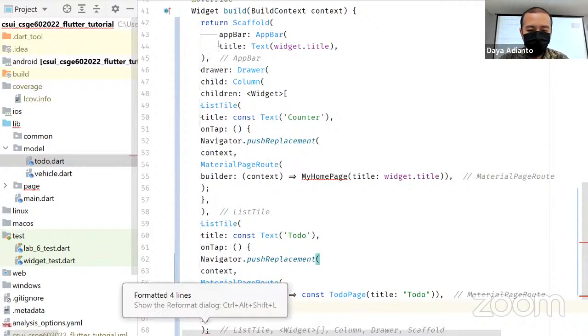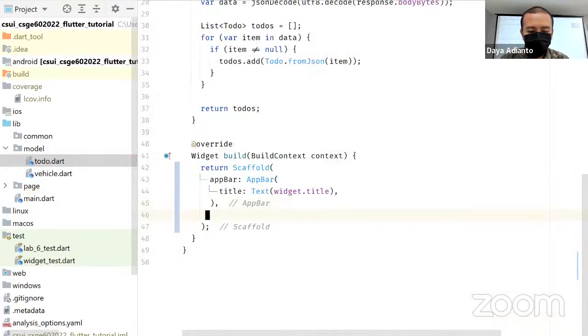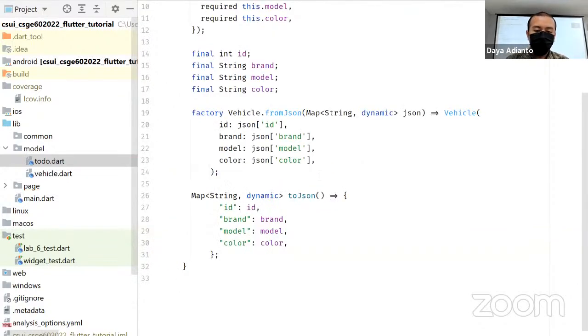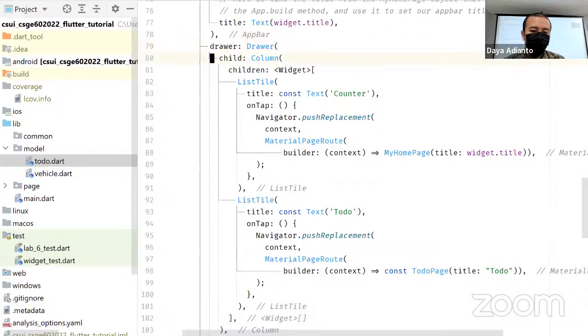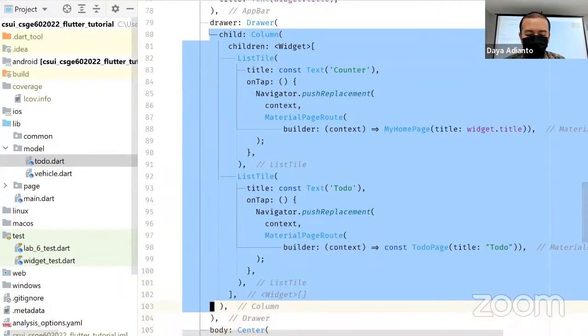The drawer is a drawer, content, the child of column.